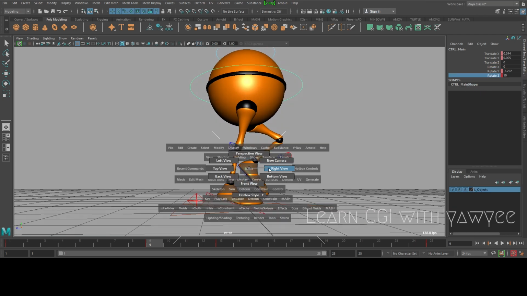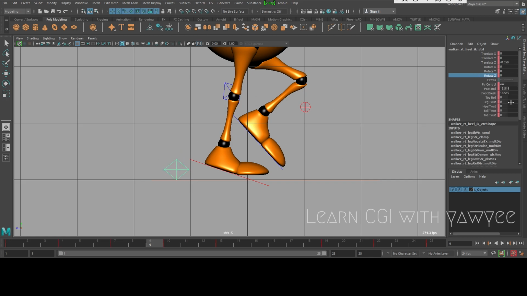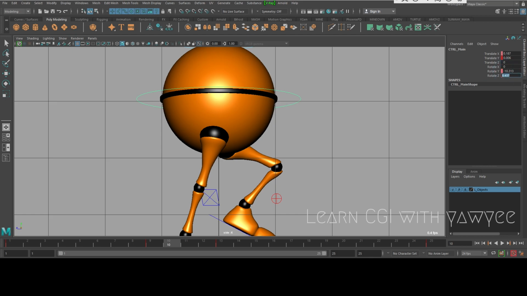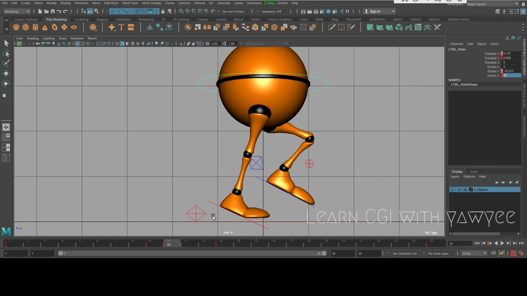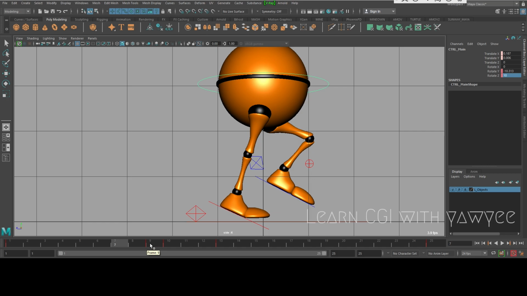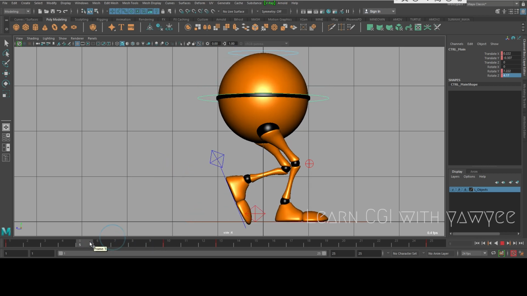But you have to check further. Does the leg leave the ground? Yes, it does leave the ground. Okay, so either you're pushing too much, or maybe you might want to tweak these values. So number 10 should be the height, the ups. And at number 10, number 9 should be deleted. So how do I delete the key? Go to here, shift middle click and highlight it, then right click and delete. Boom, it's gone.